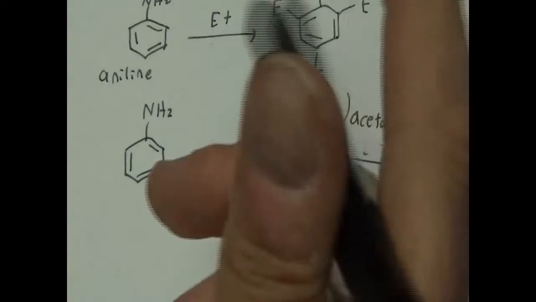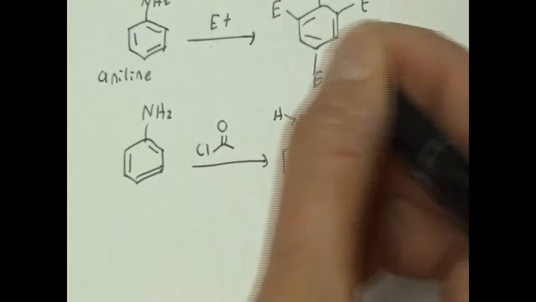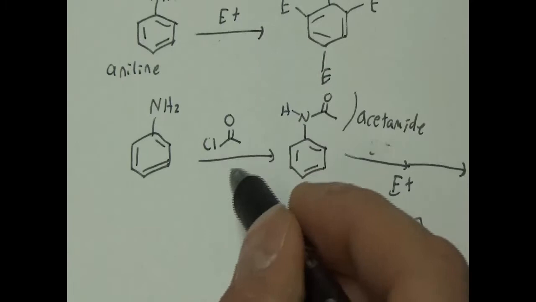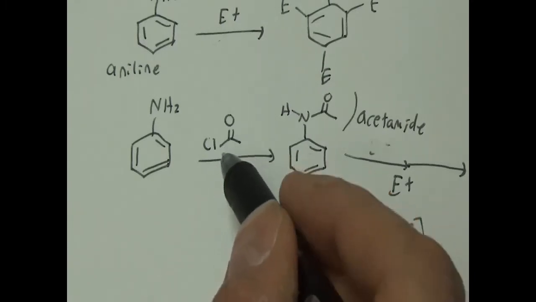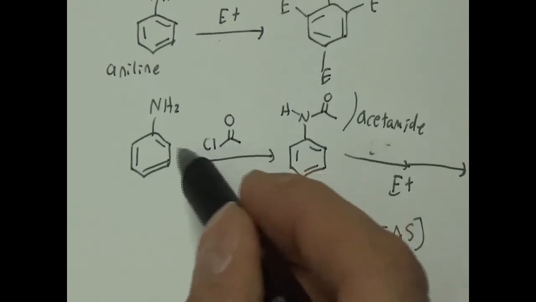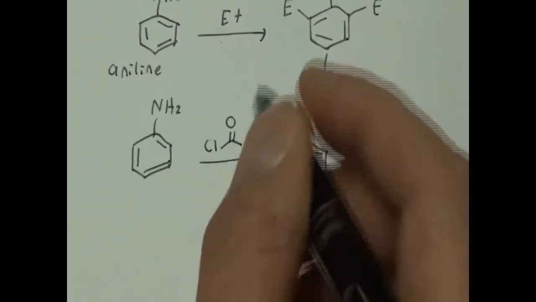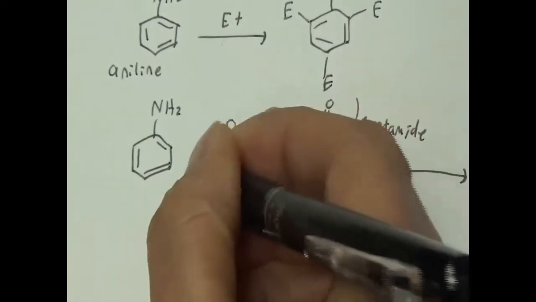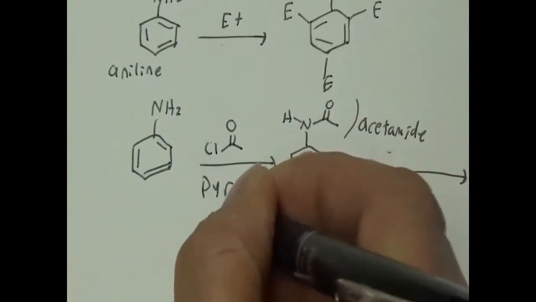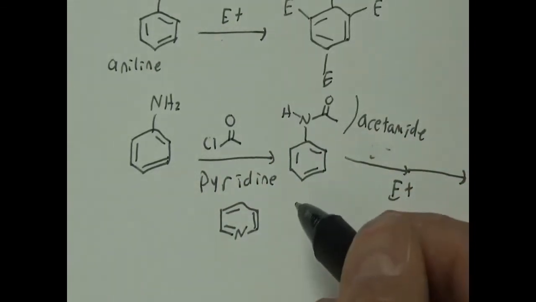Okay, so the first one is kind of weird because this is also an EAS reaction, chapter 15. This is used in the Friedel-Crafts acylation. But in the Friedel-Crafts acylation, we also add aluminum, right? AlCl3. So we're not adding aluminum. This is not a super electrophile. This is just a normal electrophile. And we also add base, pyridine. Pyridine, which is a benzene with one nitrogen. It's a mild base.